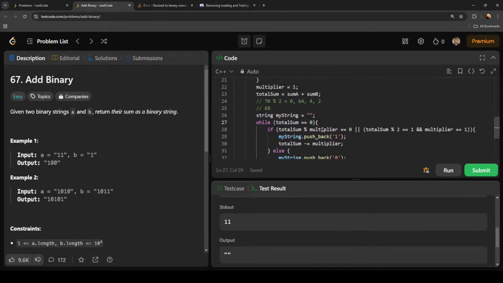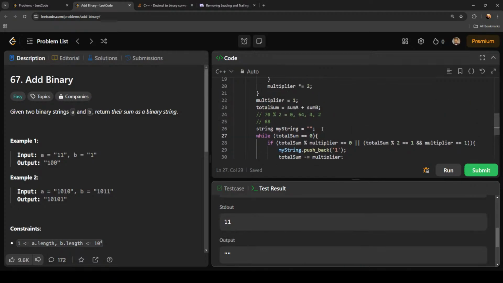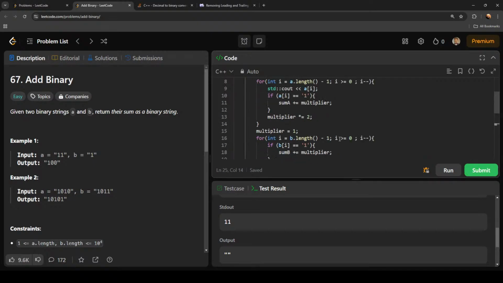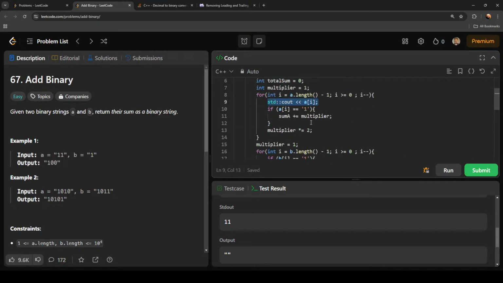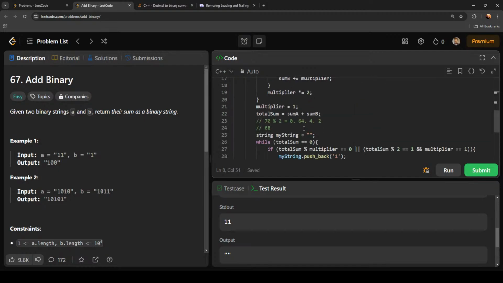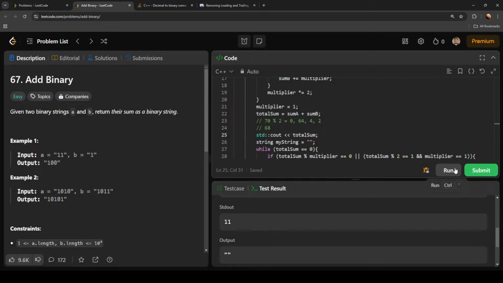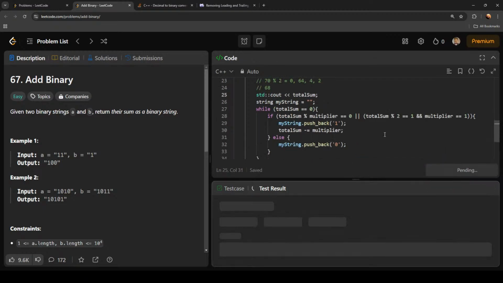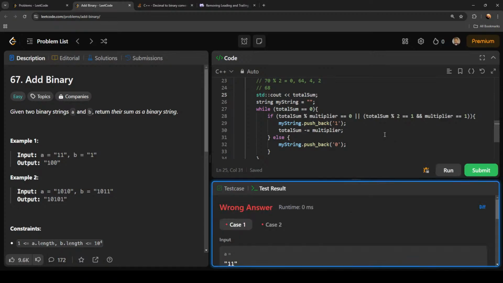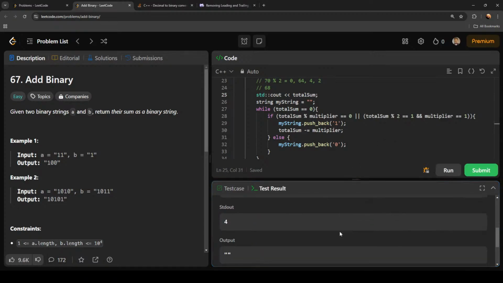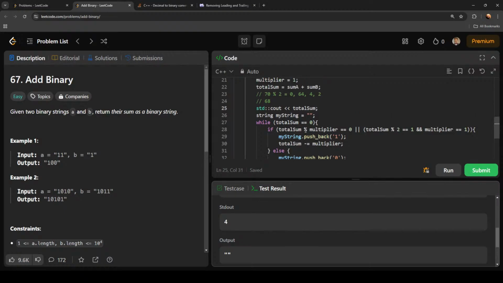Okay, why did that not work? Why don't we print out total sum? Equal to 0, not equal to 0.